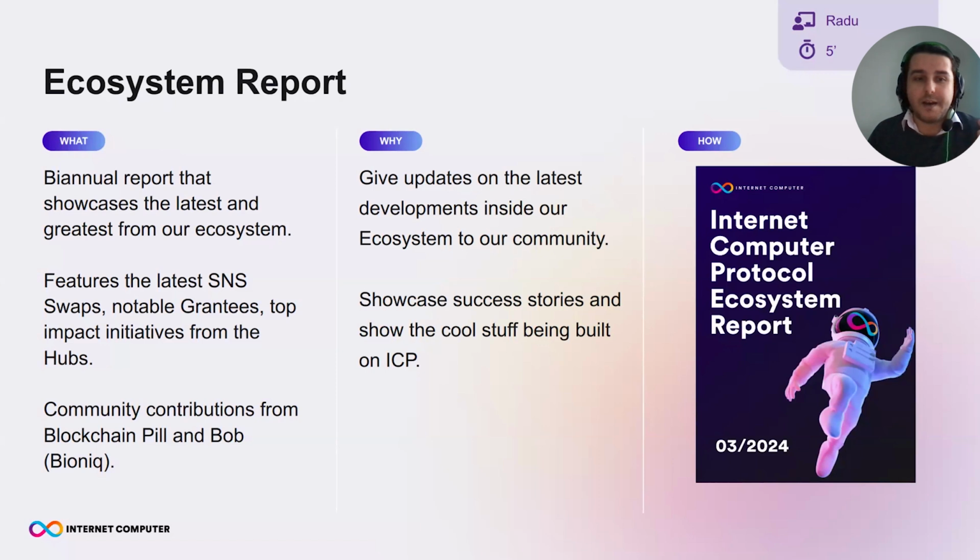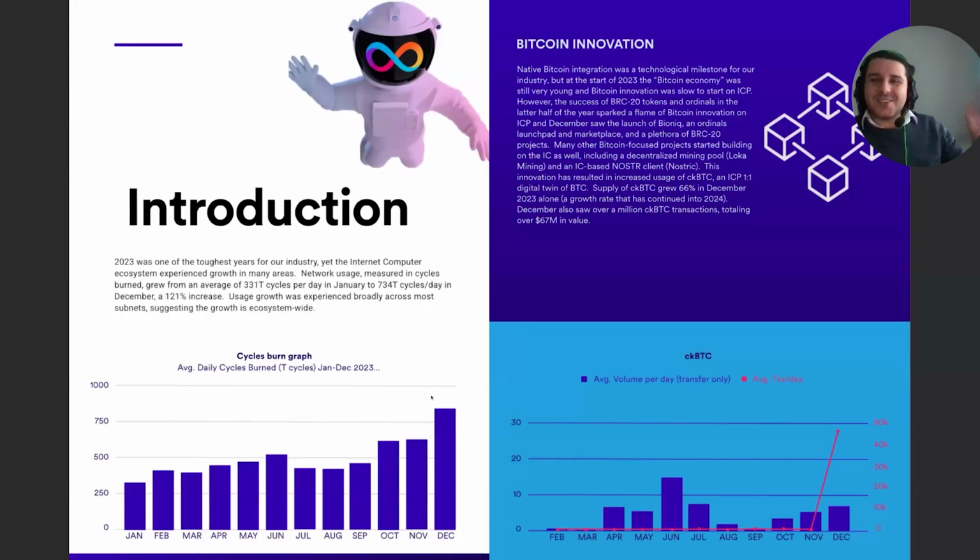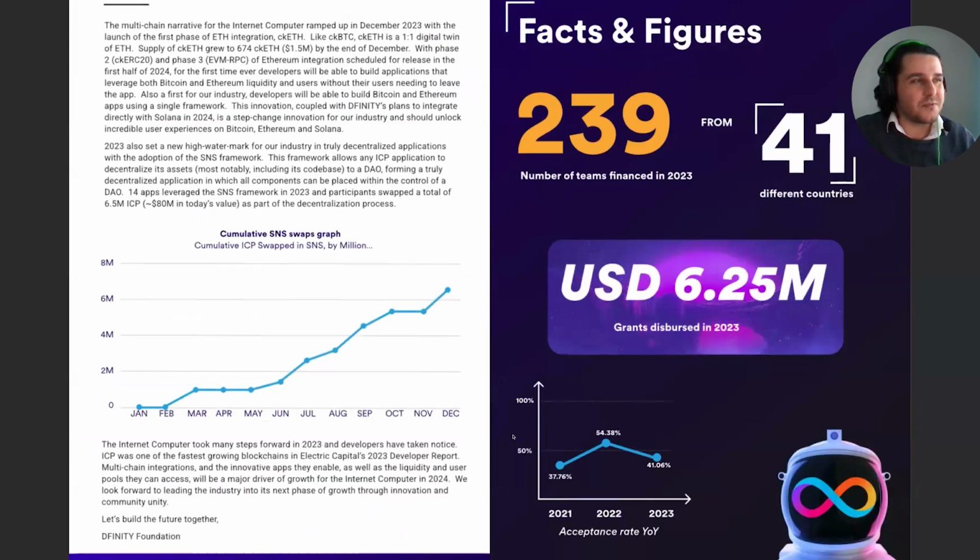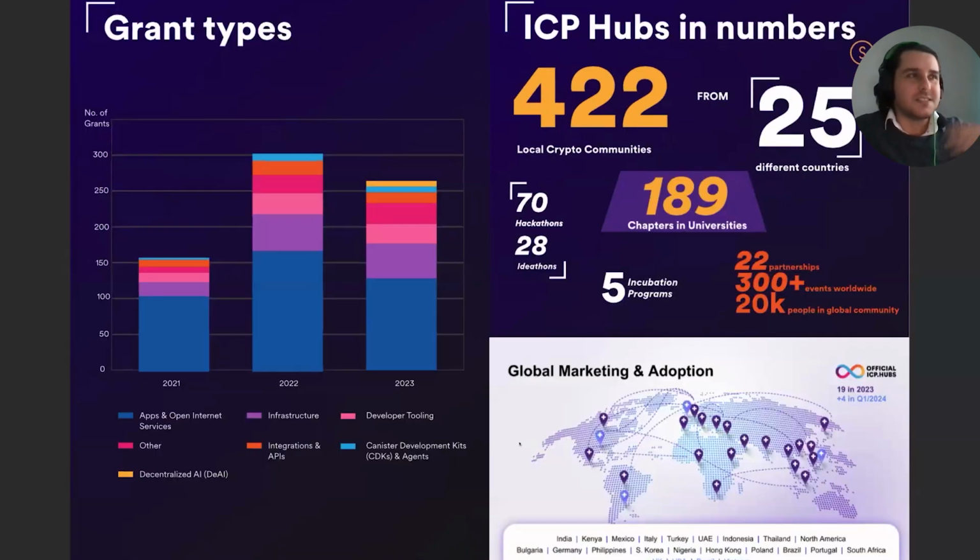So now the first report will be published next week, but I just want to give a quick sneak peek for everybody. So yeah, we start off with this piece that is an introduction that is coming from Kyle, and has helped me with this introduction and what has happened in 2023 in terms of growth related to the ICP ecosystem. We have the facts and figures related to grants and hubs and everything that is exciting about the ICP ecosystem.